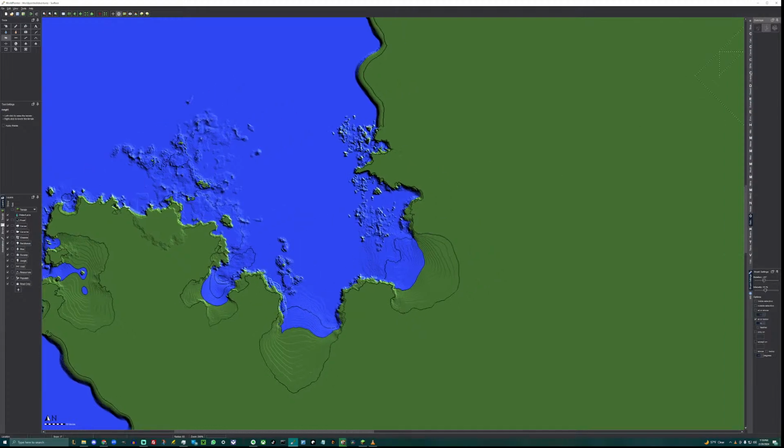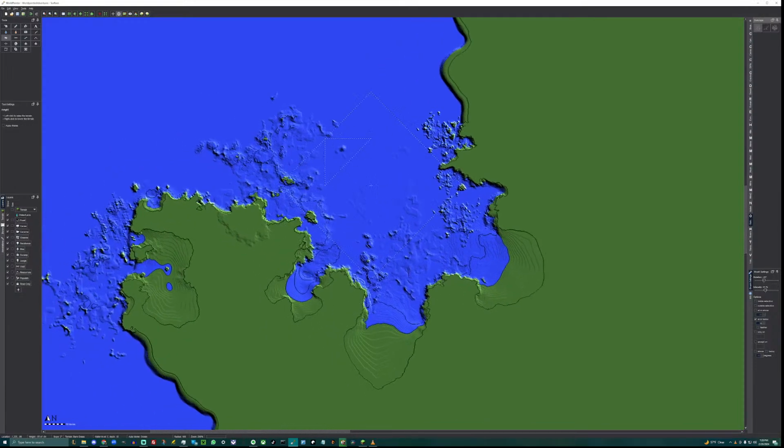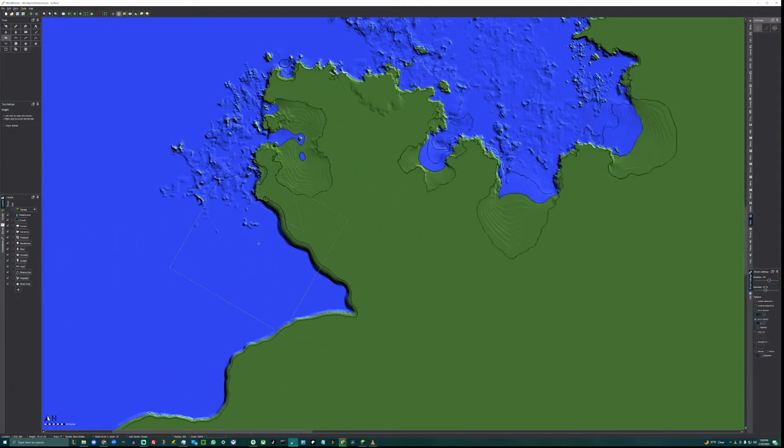There we go. We just got stuff poking up over the water. That's really all I wanted. Little bits here. This stuff underwater doesn't matter so much, but I don't know. It just adds a little bit of flavor.